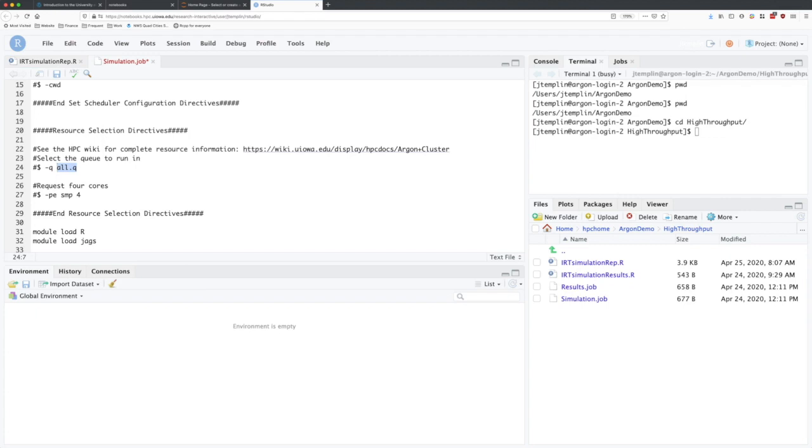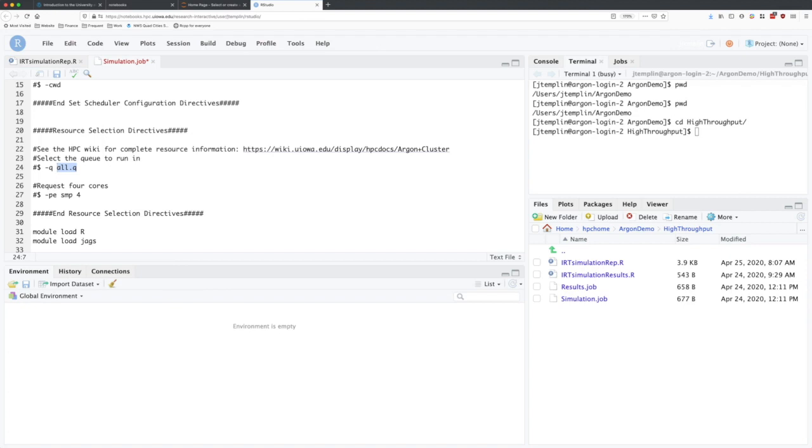I like it because it does not give you the same limit of 5 jobs at once. You can run lots more jobs. There is a limit. I'm not quite sure what that number is, but you can do a lot more than 5. Generally speaking, they start very quickly, and the big issue with the all queue is that if somebody who owns the resource wants to use it, you get your job evicted, which means it terminates without being run. But in the simulation study, that's fine.